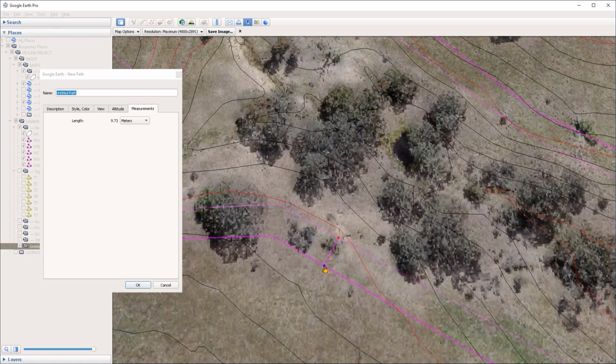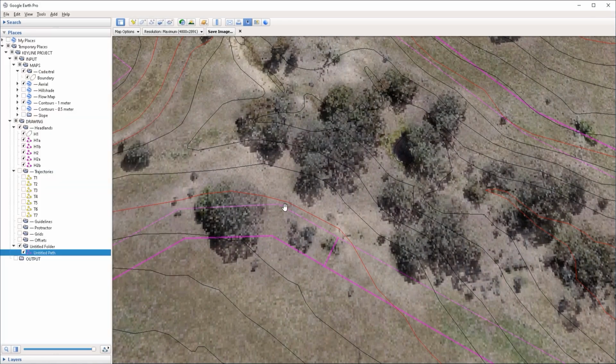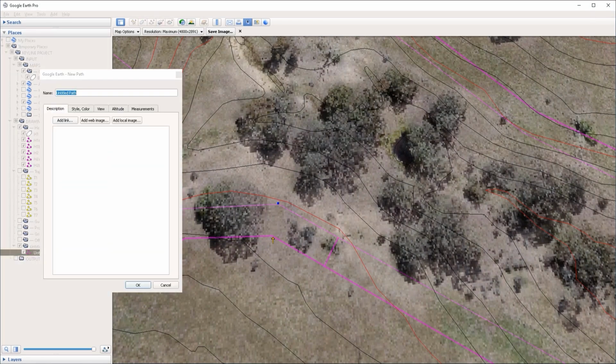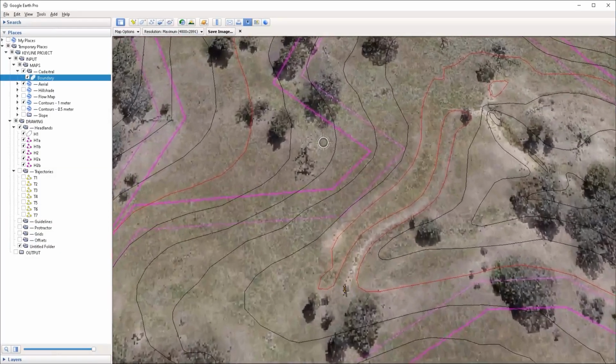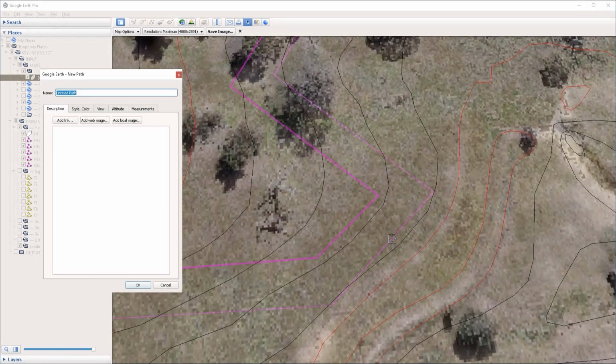So if I make an extension here that is 10 meters, and yet I make another one that is from the angle, and it's supposed to be 10 meters, we can see how it's going to be a little bit shorter or longer. And this is going to vary depending on how steep the angle is. So if I were to, let's say, make an extension from the segment that we have here and measure 10 meters from that, and then I make another extension from the angle that we have here and measure 10 meters from that, we can see that 10 meters is all the way back here.